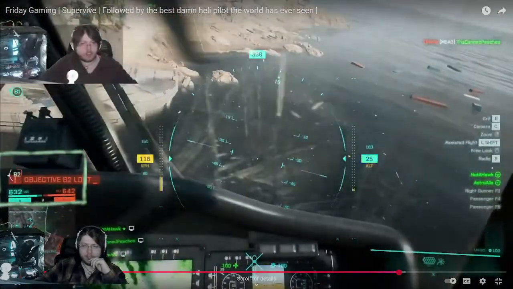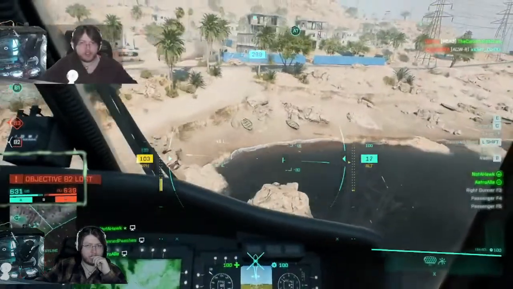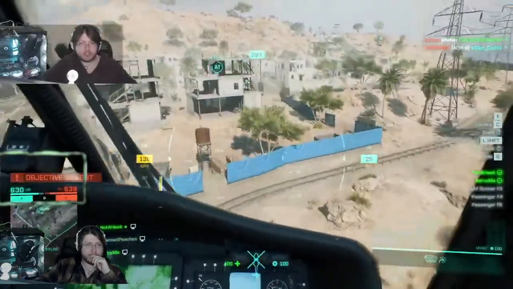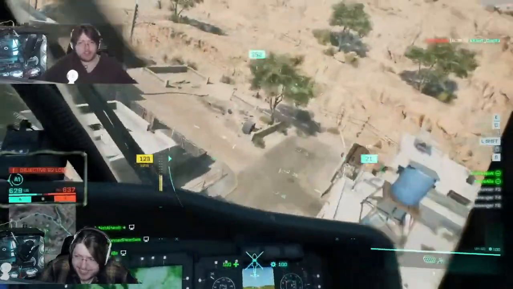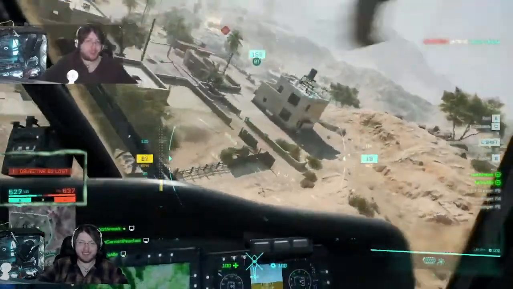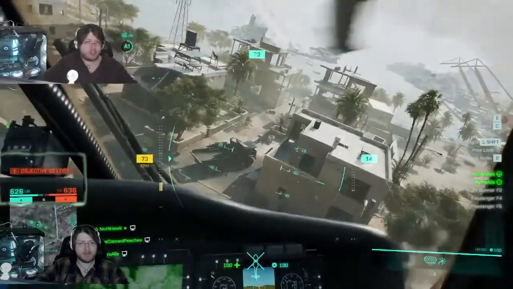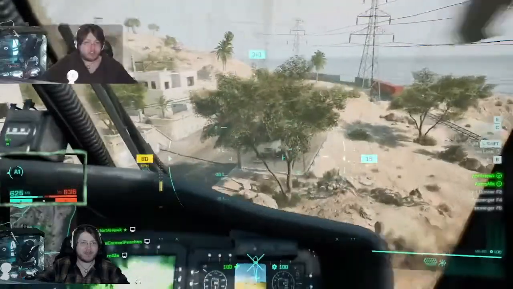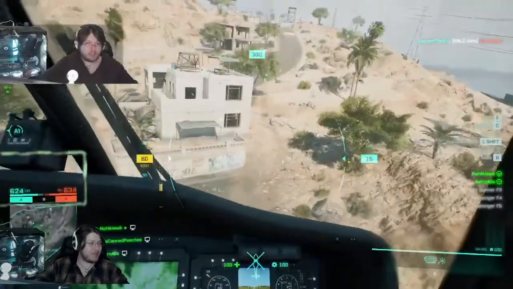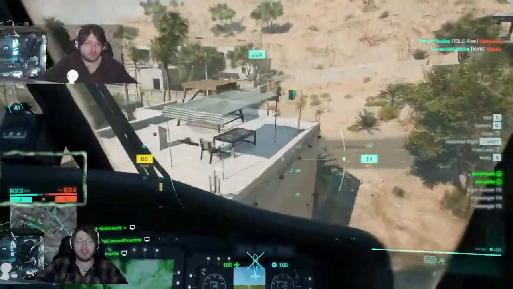There's a bunch of dudes on the left right here. Oh, just kidding. We're gonna circle Alpha. Do I always sit like that, by the way? Like, hunched up like this? Hold on. Sorry, God damn, spinning. Alright. In that building. Damn, that was a good ass call out. In that building. They really knew where to look.